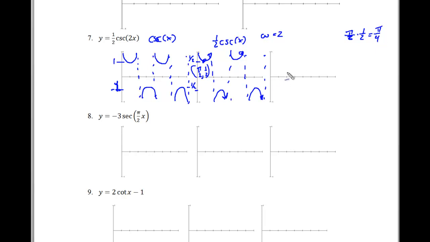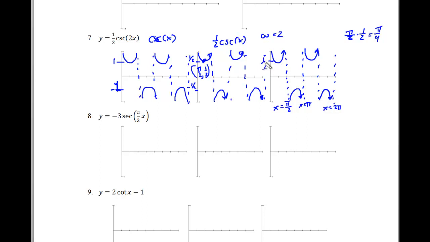or pi over 4. So this is going to be pi over 4, and this asymptote line, which used to be at pi, is now pi over 2. This is going to be 2 pi over 2, so this is going to be x equals pi here instead of 2 pi, and this is 3 pi over 2, and this is going to be x equals 2 pi. So what's happened is that this graph is going to complete its cycle in half the space it needed because it was twice as fast. The omega of 2 got us there in half the time because we're double the speed. So this would be the example of a note increasing in height for pitch, like a higher pitched note.